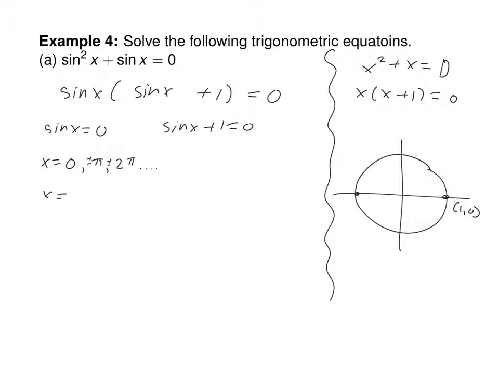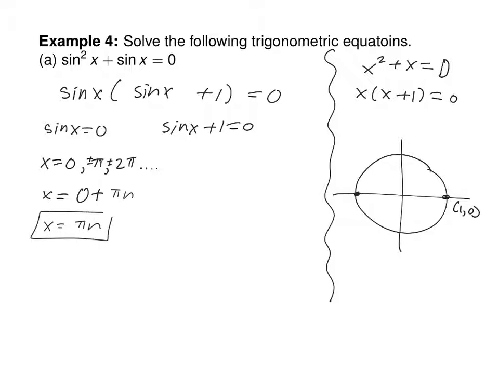So the way to write that would be 0 plus, how far apart are these points? Are they equidistant? Is it an equal distance to go from this to this as it is to go from that to that? How much distance around the unit circle do you have to go? Pi. So you could say 0 plus pi n. Do you really need the 0 plus? No, you could just say x equals pi n, where n is an integer.